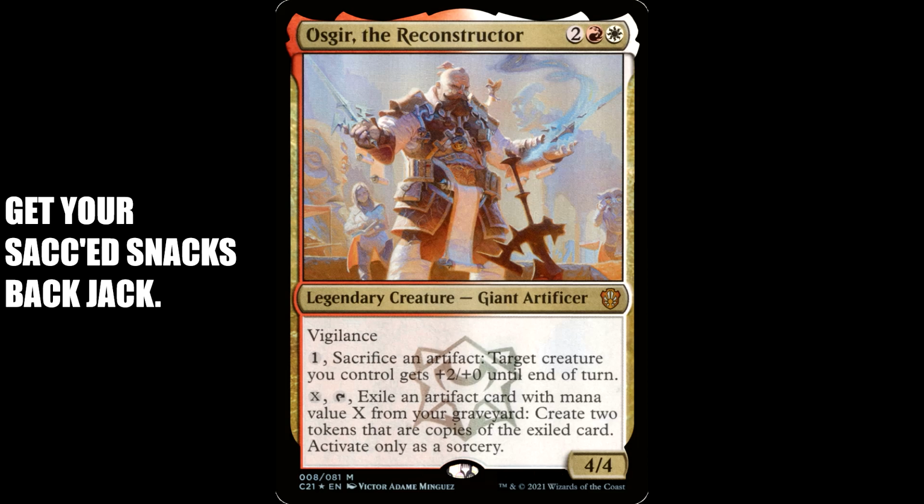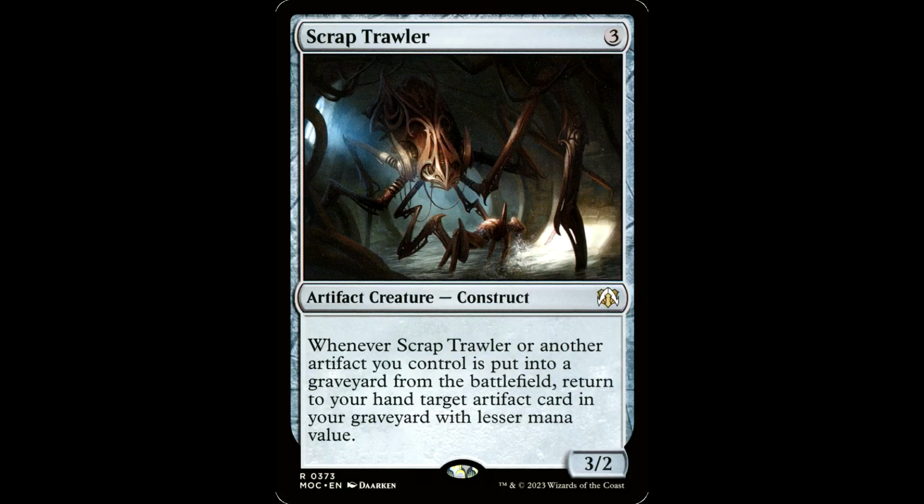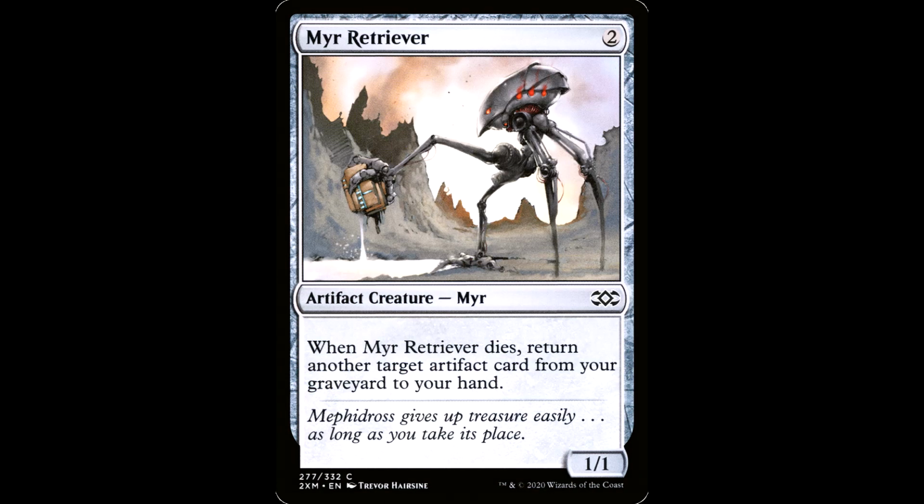This is a value creature that can get back your sacrificed artifacts. Goblin Welder's just an absolute classic, dude. The wording has changed over the years, but you're basically getting artifacts back from the yard in exchange for some little token artifact you control or some little piece of garbage. There are also artifact creatures like Scrap Trawler, Junk Diver, Mere Retriever that help recur your sacrificed artifacts to hand.